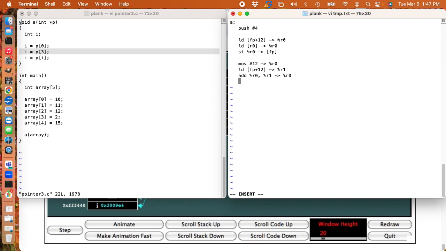That gives me what's there, and now I need to go ahead and do the indirection, R0, and then store R0 into FP.